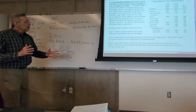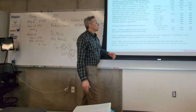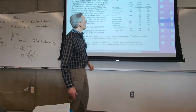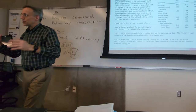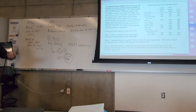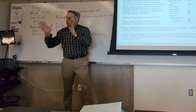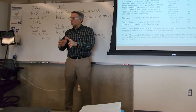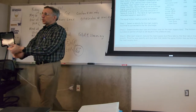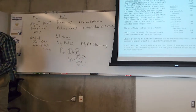But it varies depending on the size of the ducts and the type of buildings. So a residence, maybe small ducts is common. 600 feet per minute would be a nice starting point for your velocity. So once you know that velocity and the CFM, you've got two parameters. Now you can use your ductilator, or you can use the tables and find out what that pressure loss is going to be. And that becomes the pressure loss through the whole system.